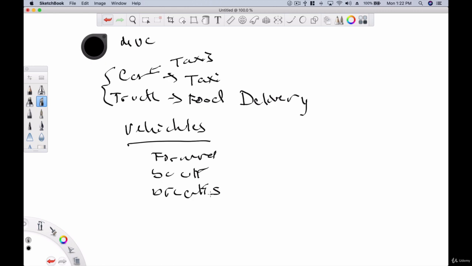And then the car or taxi model also has a few things that all vehicles don't have. So it has a meter, for you to know what to charge, and distance traveled.